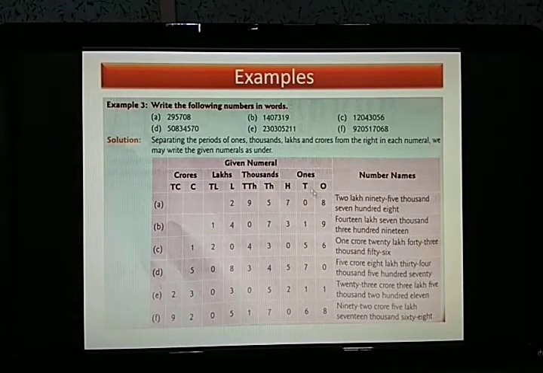Now the next example, same thing, just you have to write the words. It is also very easy, nothing much to explain here. You can write this just by looking at where it is placed in the place value. Say this 2 is placed in lakhs, so it will be definitely 2,95,708. Similarly, you have to see where it is placed, and accordingly you have to write in words.